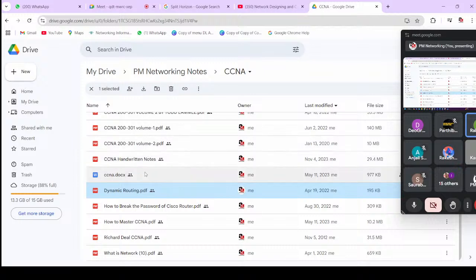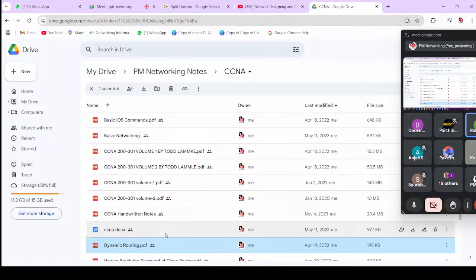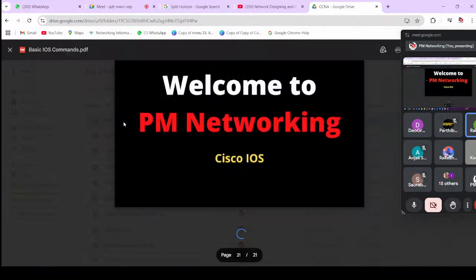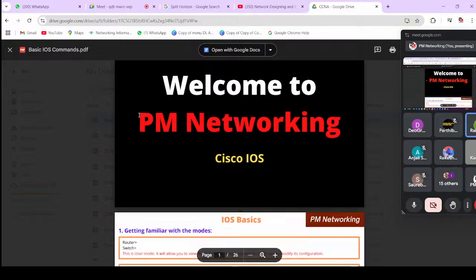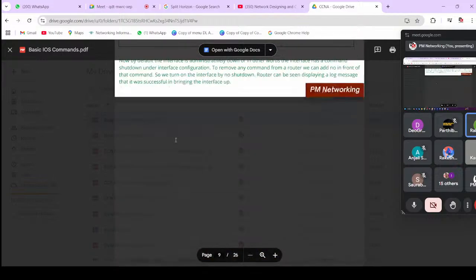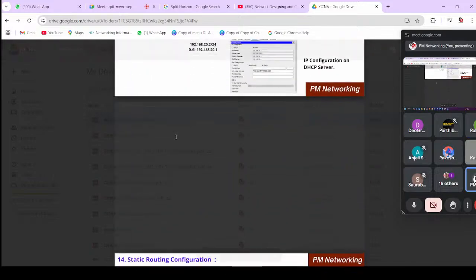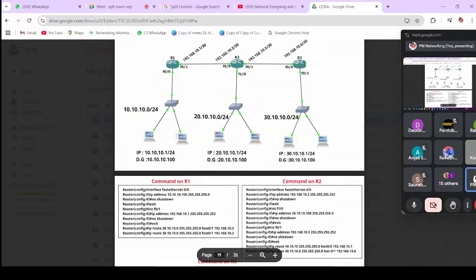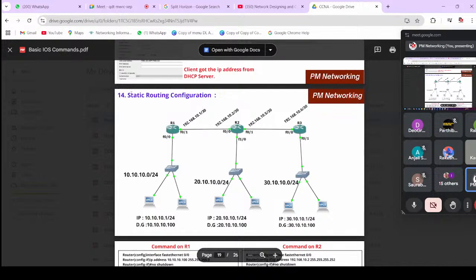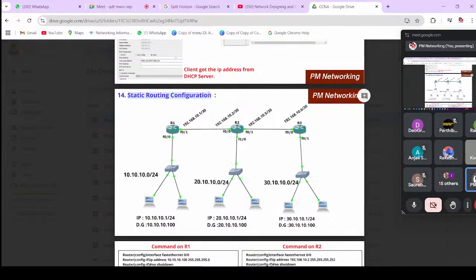And here is the lab for static routing configuration.